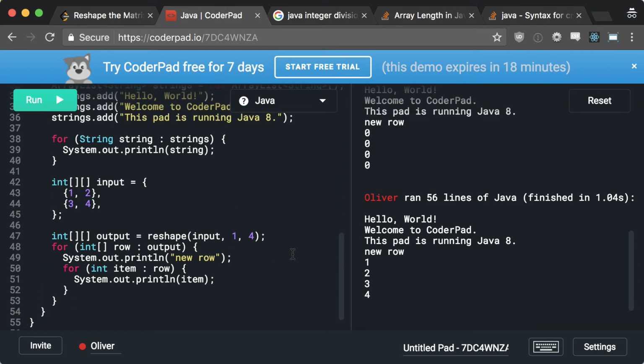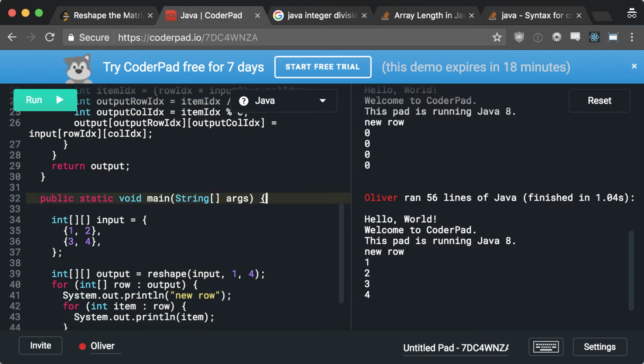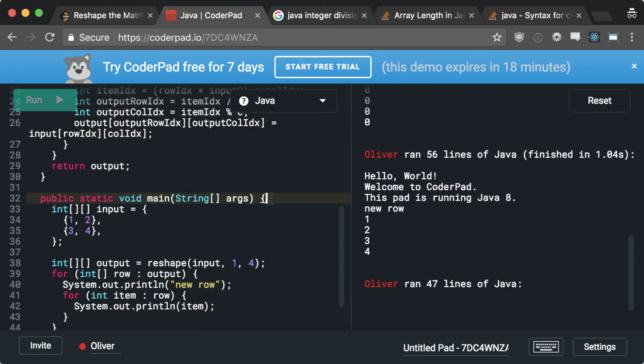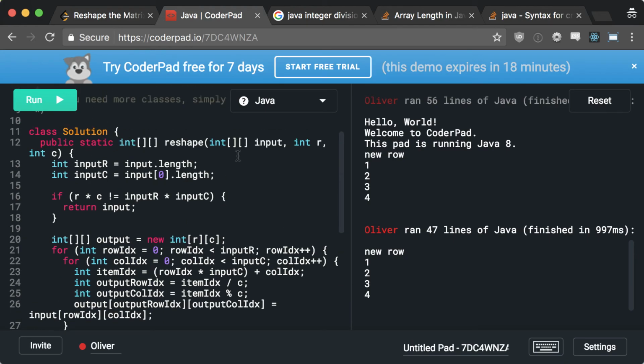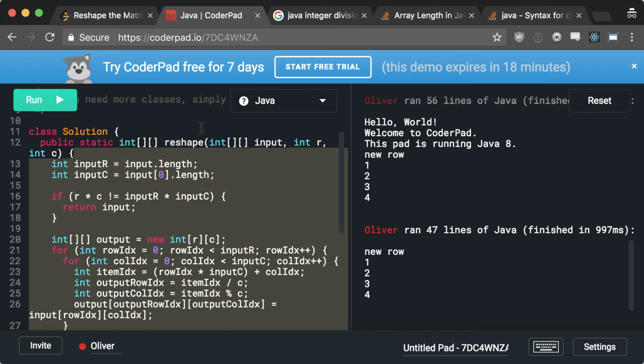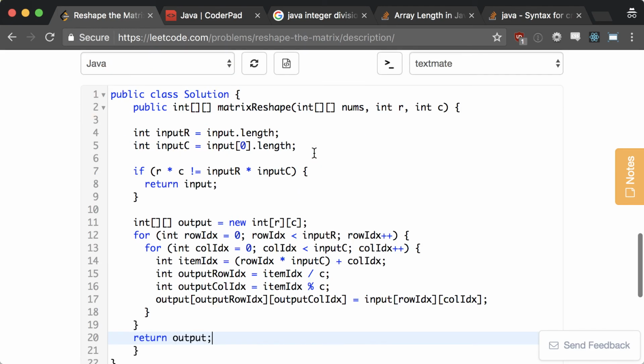Okay, that seems to work. Get rid of all this. Let me battle test it now. I mean, this is the real one. They call it nums. That's okay.